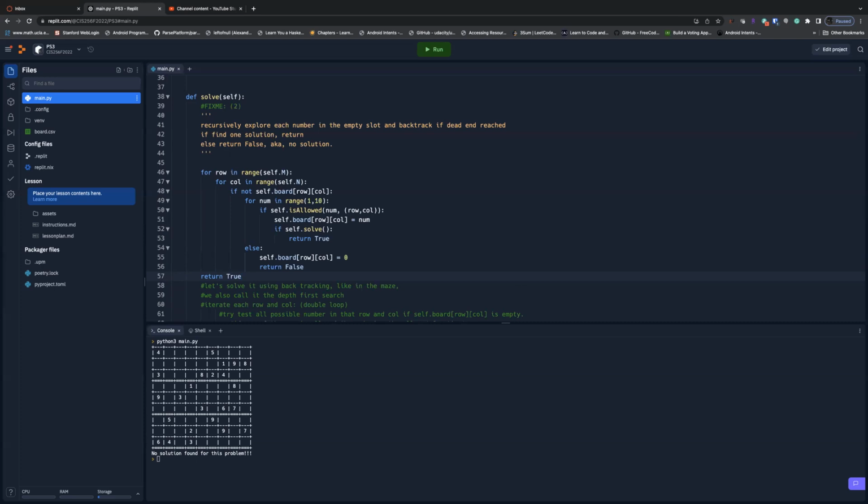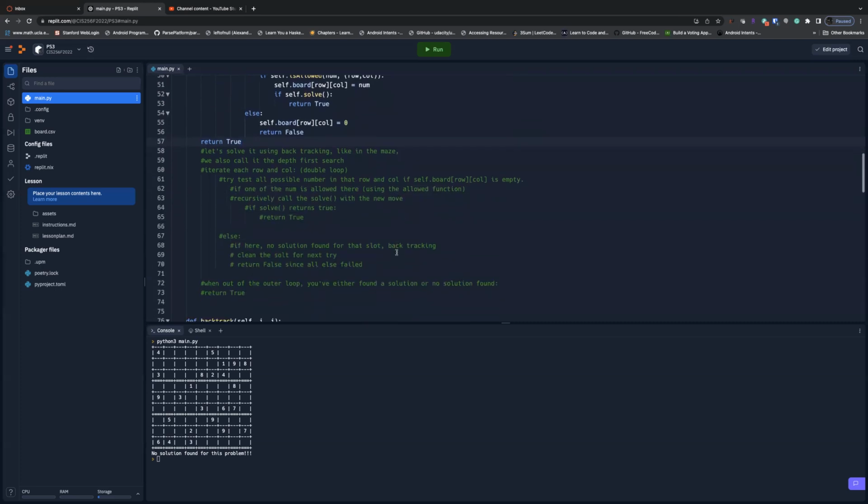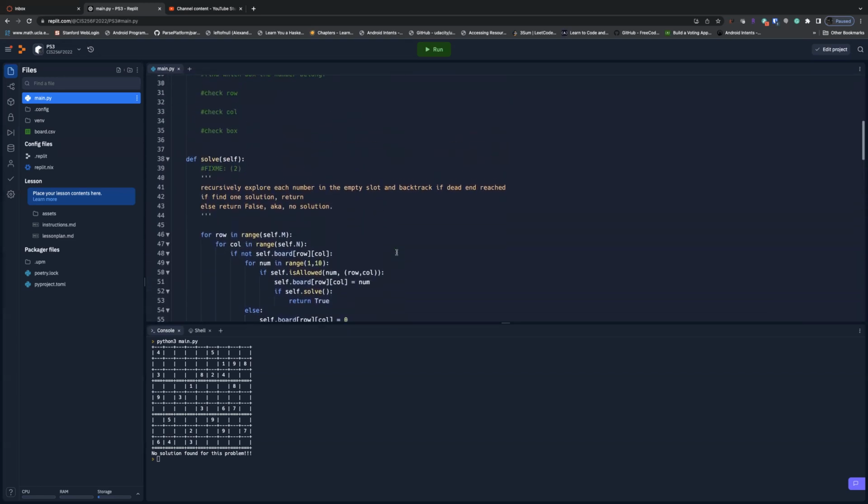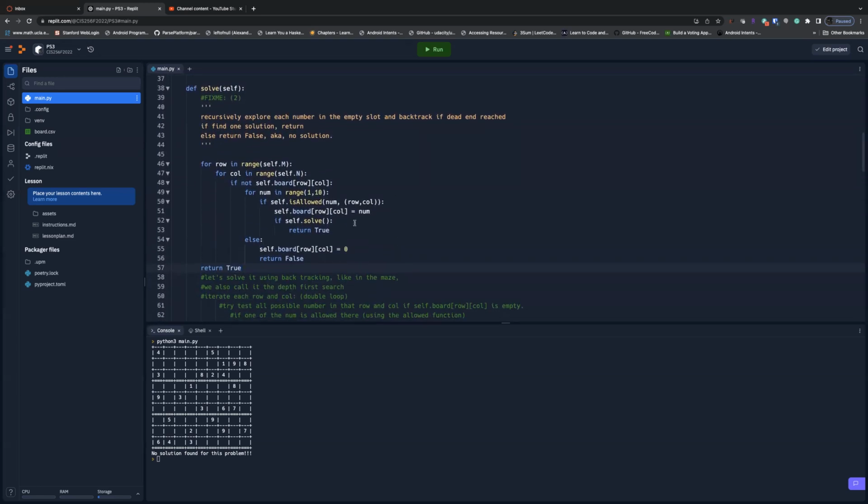Okay, I think that's all for the solver. Very simple solution.